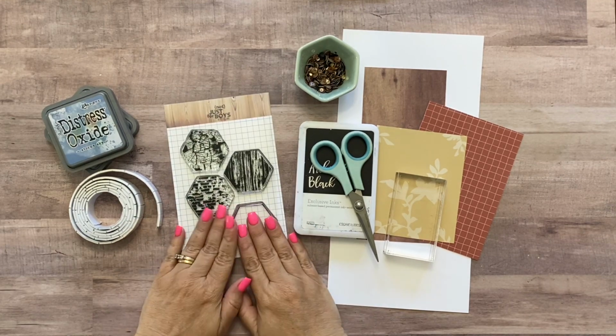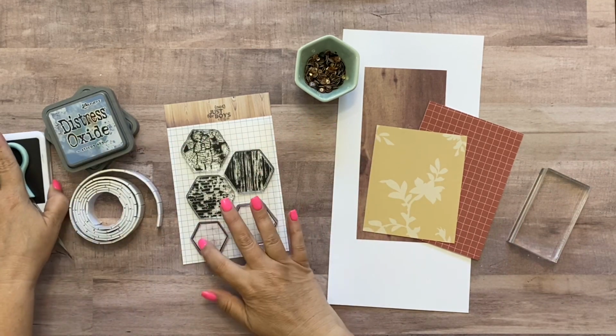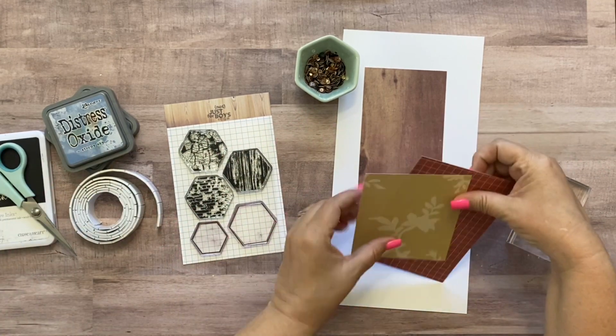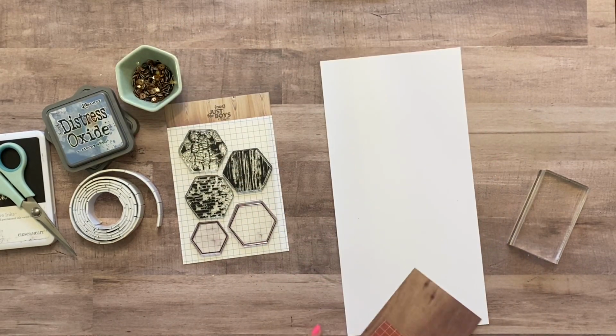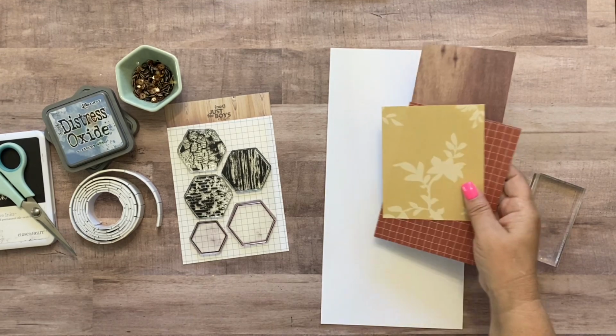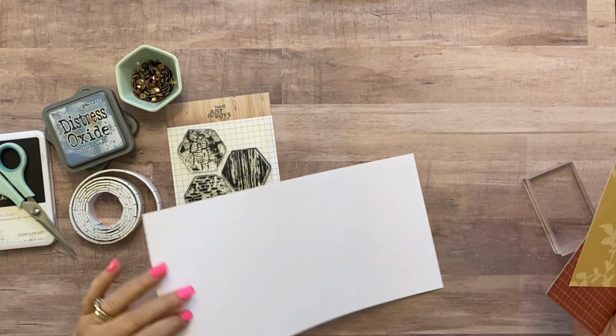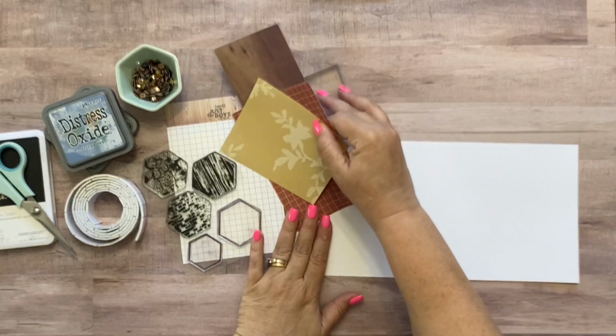So this stamp set can be used alone, just like it is. Each of the five individual images can just be stamped alone, and I'm gonna show you that. And then it can also be used to make shaker boxes, and I'll show you that too. So I will just start out showing you a few ideas that I was thinking when I designed it.